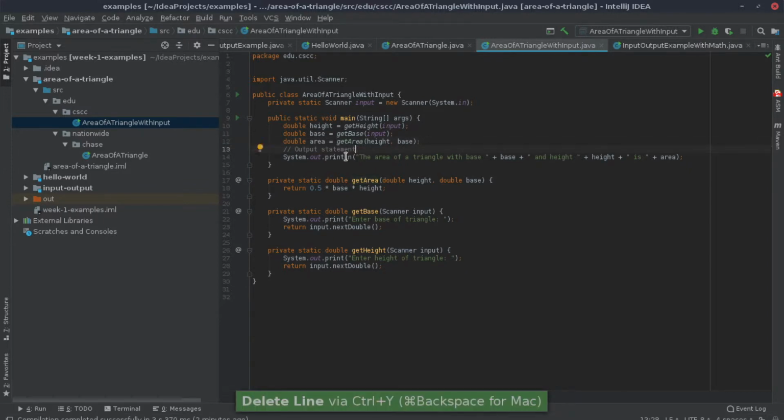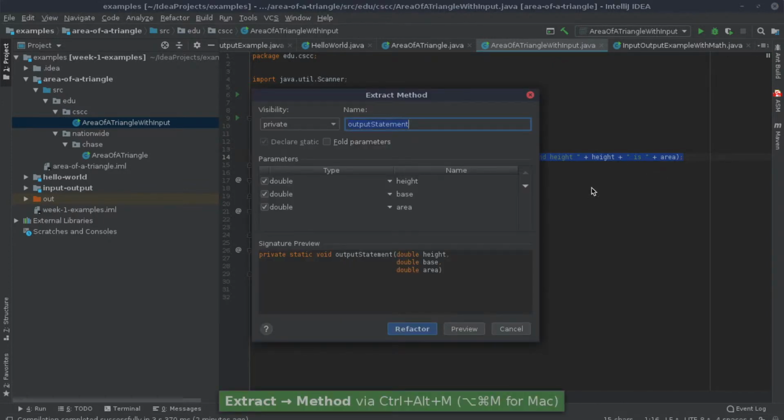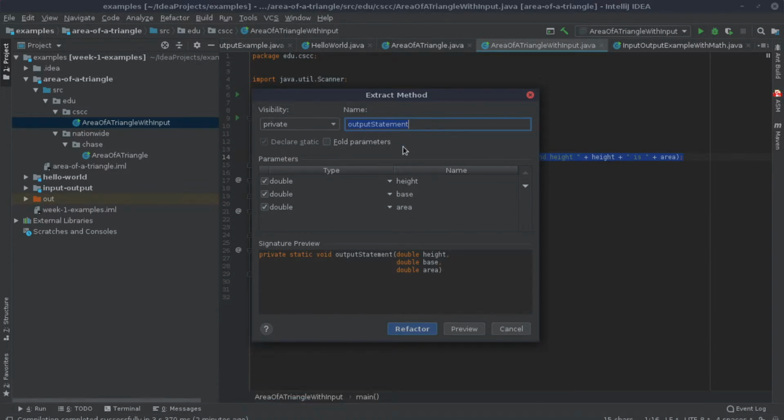And then we have the output statement, right? So let's take this. I'm going to go ahead and extract that too. Okay, so let's do that. It takes all three: the height, the base, and the area. And this is going to be, let's say, create output. Actually, yeah, let's go with create output statement.